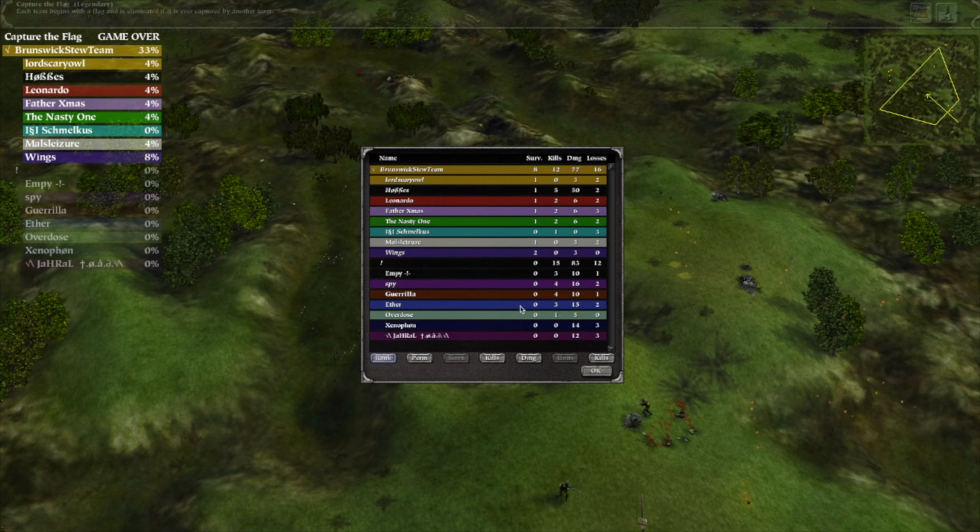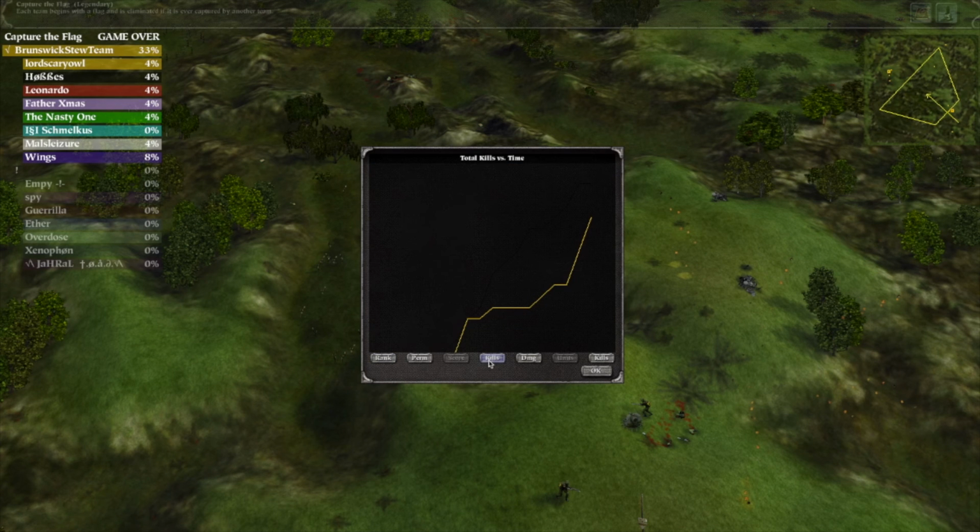The cannons themselves, see Gorilla 4 kills, so he definitely did something. MP 3 kills. And Overdose 1 kill. So I think Overdose was the first cannon to get taken out, or it might have been Gorilla. But either way, Overdose didn't quite stack up with the cannons there. But what can you do on a game like this, especially once Team Empey started losing men, it was very hard for them to recover.